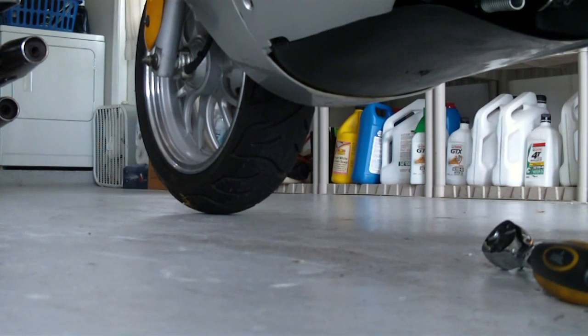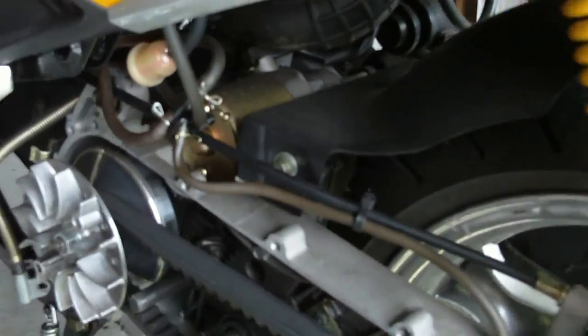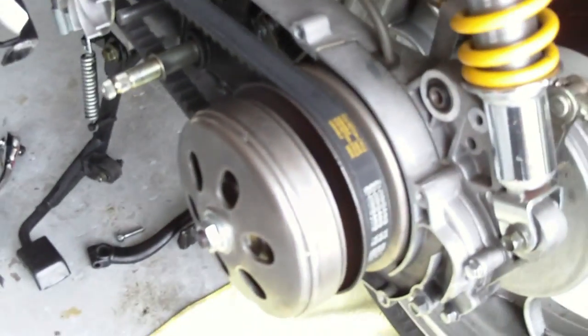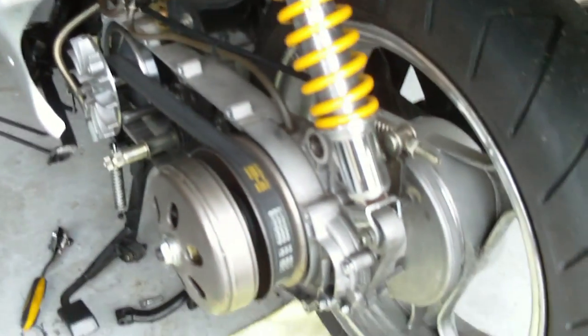I'm going to put the camera down for a second so I can get two hands on it. Now you can see that my old belt is in pretty decent shape. You can see the three numbers there that give the belt size. The reason why I'm changing this now is because I want to change it before it breaks, not after — because once the belt breaks, it's not just going to break cleanly like a pair of scissors cut it. It's going to disintegrate, and then you will never get that number.